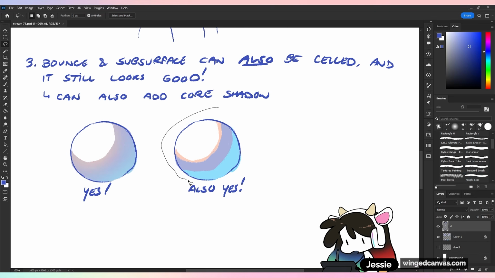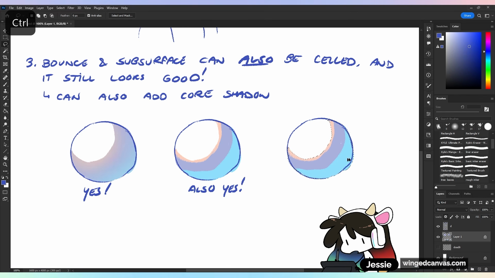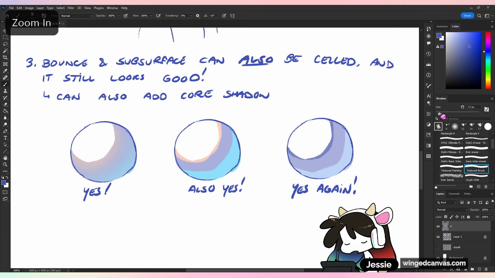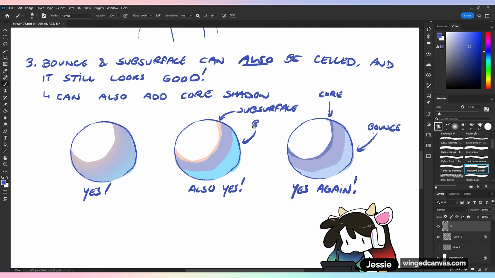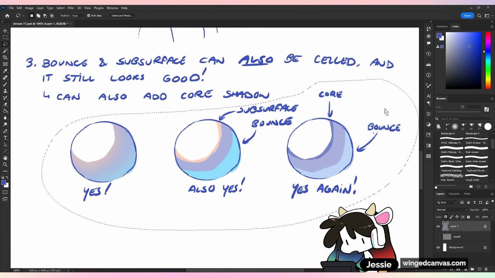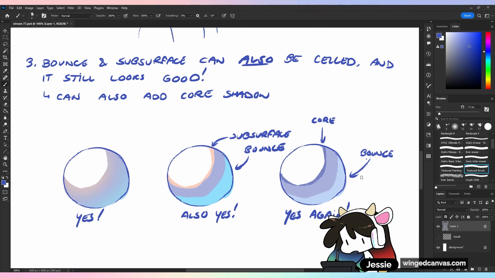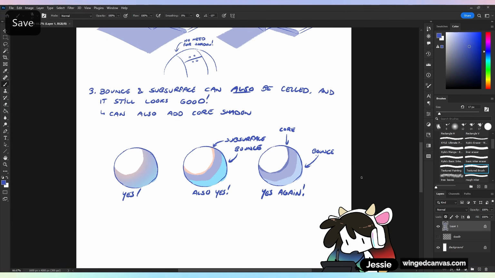You can even do this fun little technique that digital artists do, which is adding in a core shadow, which is the dark little section, which, by the way, is still accurate. It is perfectly fine to do this as well. Some people choose between either subsurface or the core shadow. And then if I was to add this back in like that, it really depends on what you're doing. This one has the core shadow and bounce. This one has subsurface and bounce. It keeps all of the principles of shadow and lighting, but now the technique has changed, but it is exactly the same with each one.